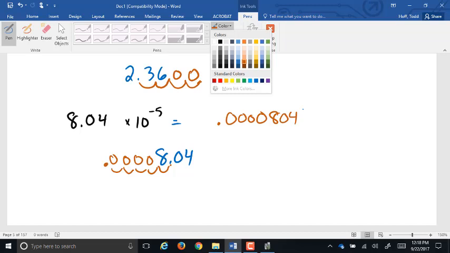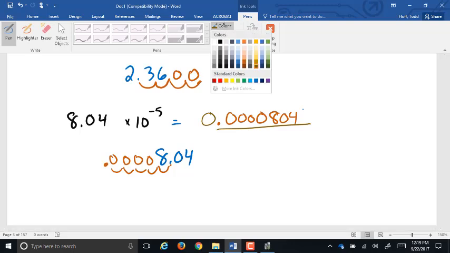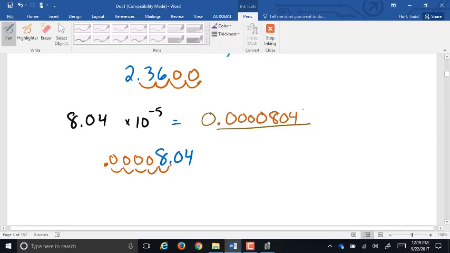Now, I think I mentioned this before. Do we need the 0 in front of the decimal point? Mathematically, we don't, but most medical fields require you to put it there just for clarity. Now, in this one, with all these other zeros there, it's pretty clear there has to be a decimal point up there, but it's good to get in the habit of putting that zero before the decimal point.